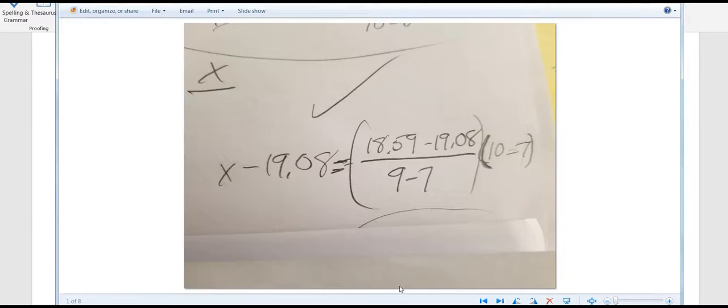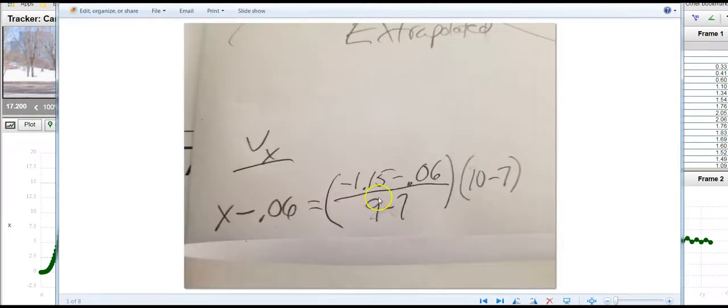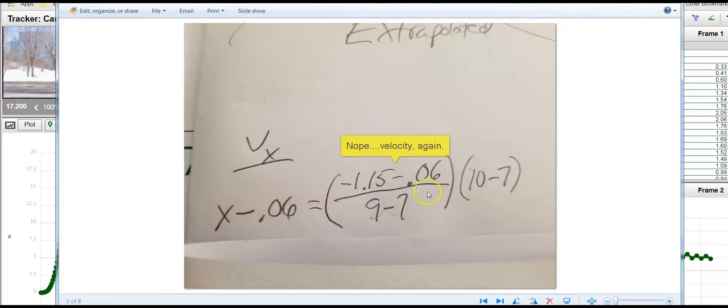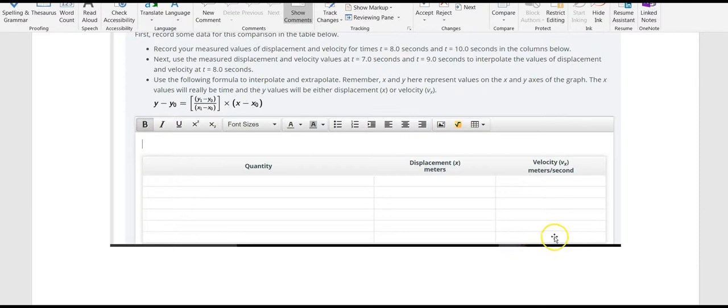The displacement is how far the car travels in a given time. Once you have that done, you're going to go to the last calculation, to find the acceleration, or I'm sorry, the velocity, is what I should be saying. No, it's actually acceleration. I put v sub x, but there's a calculation for the last column of the last row. Again, it's pretty much the same calculation as earlier, but we use 10 seconds here. Get your answer and put it in this last blank right there.